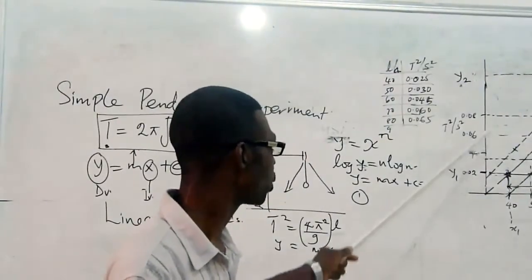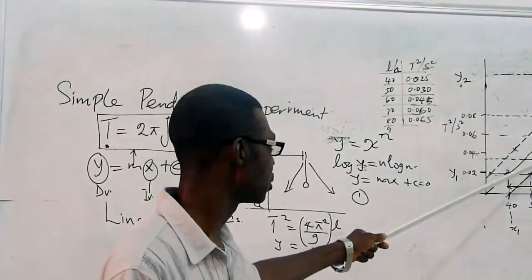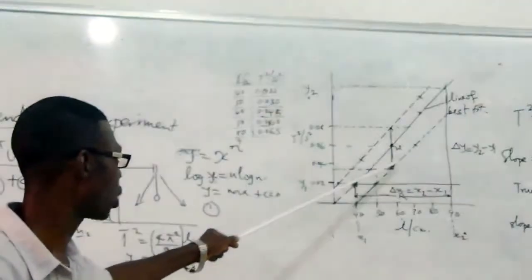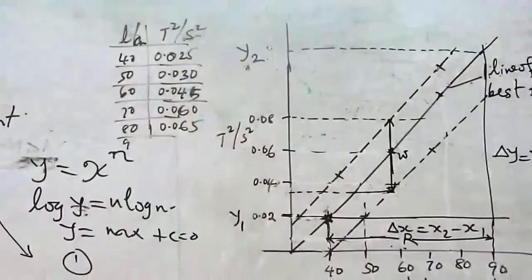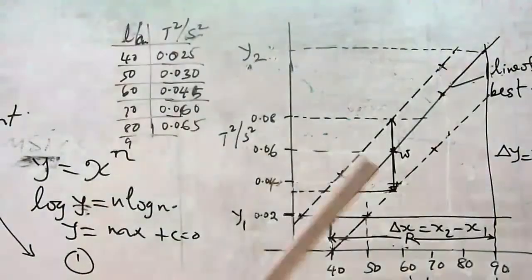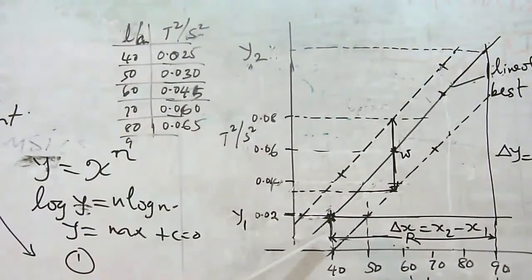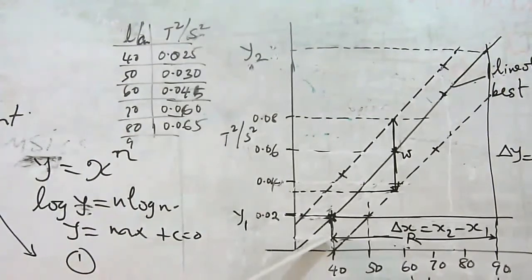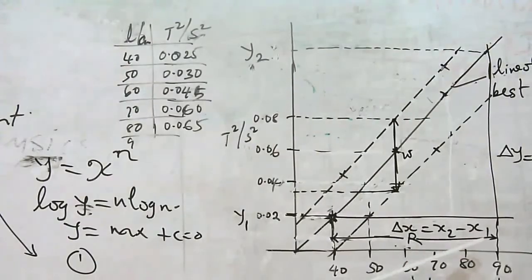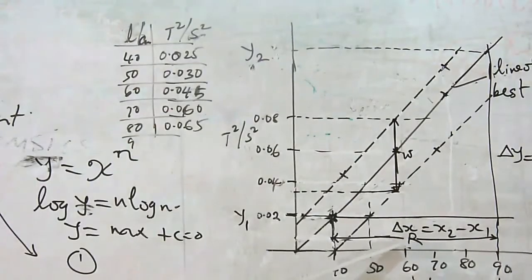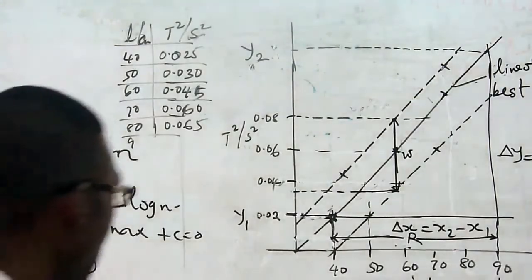We first of all take what we call the vertical displacement of the error lines. The vertical difference between the error lines, I call it omega. Then the range, that is the horizontal difference. This is taken along the first point that is plotted and the last point. We call that one the range, the horizontal range. So when you've done that, your error in slope now is given as this.